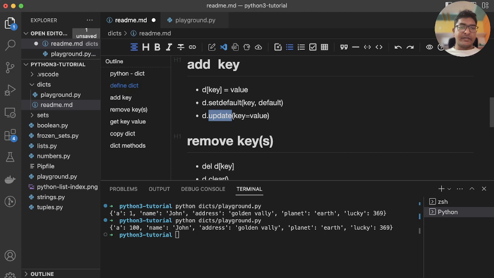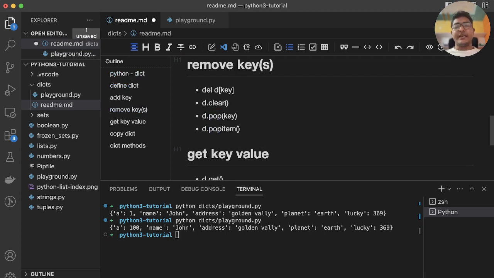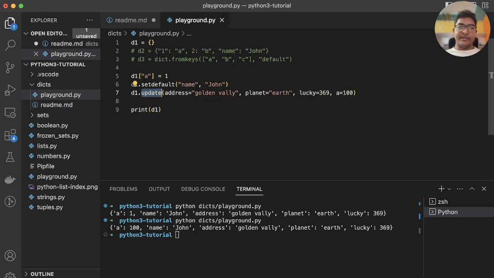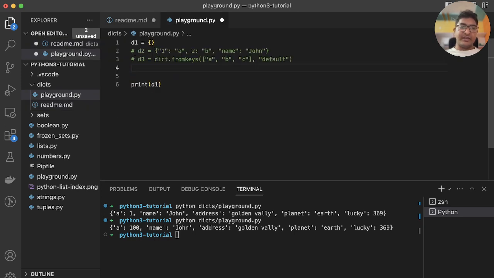Let's look at how we can remove the keys. We can remove the keys in four ways: using the del built-in keyword, using d.clear, and using pop and popitem. So let's look at del d of key. Let me remove this as well.